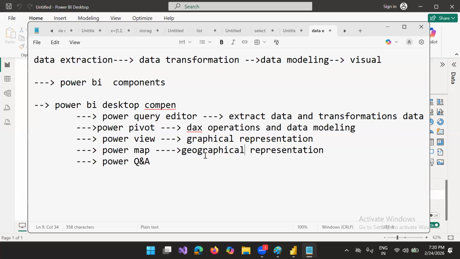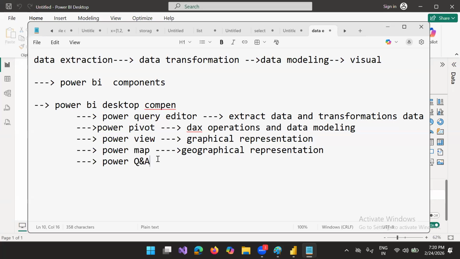Graphical representation is showing the data as a pie chart, bar chart, line chart, table visual, such kinds of things. Whenever we show the data map-wise, we call it geographical representation.